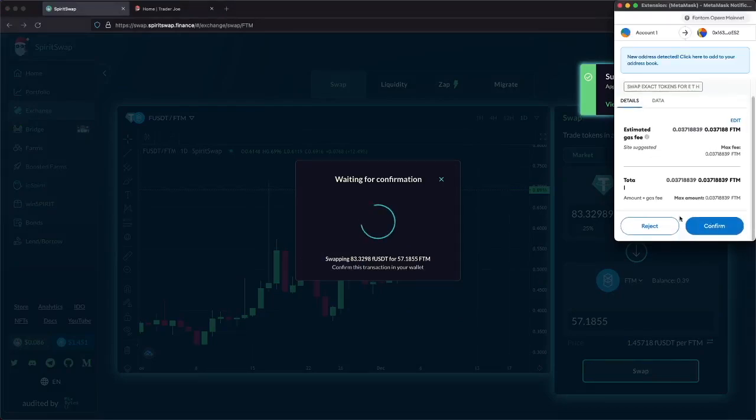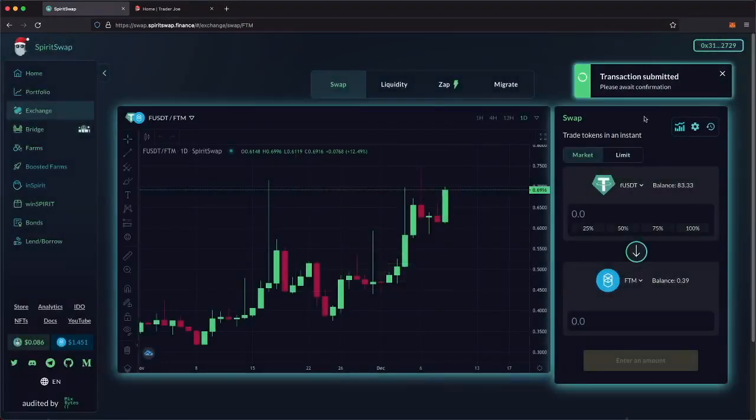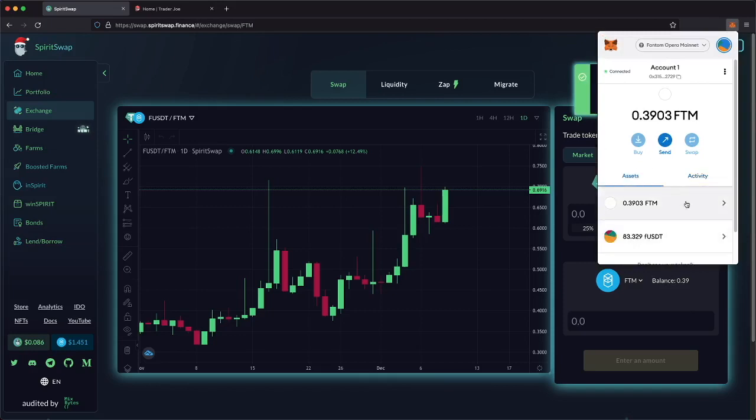As you can see, the gas fees are very cheap on Phantom, which is one of the reasons why I like this network so much. So we'll click confirm there, and we'll wait for our transaction to finish pending. At the end of this, we will be left with nothing but Phantom in our wallet, and we want to make sure that we never drop below a certain amount of Phantom. Usually, it's safe to have 0.3, 0.4 amount of Phantom in your wallet, but just make sure you don't ever swap all your Phantom, or else you'll run out and you won't have enough to pay for gas.